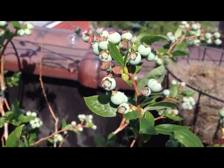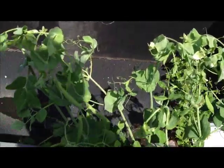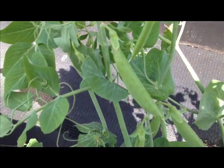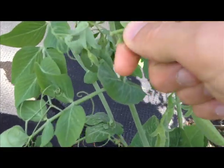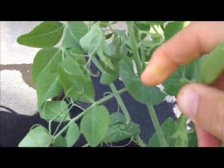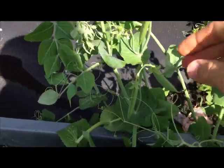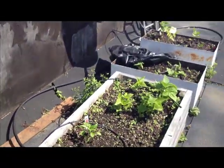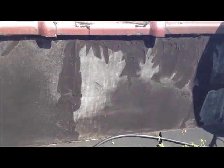Stick with me in the next two weeks and you're going to see an awesome recipe with those. Some of the first food I can actually eat of the season — sugar snap peas. I planted these about two months ago and look at that, we got peas! Let me get into one of these. Can you hear that crunch? These are some of the greatest things to grow in your garden because they're honestly like little snacks you can just munch on whenever you want. They don't really make it too far from the garden because I just keep eating them.